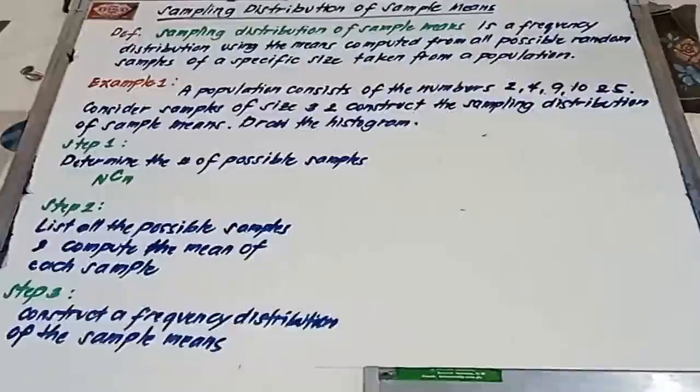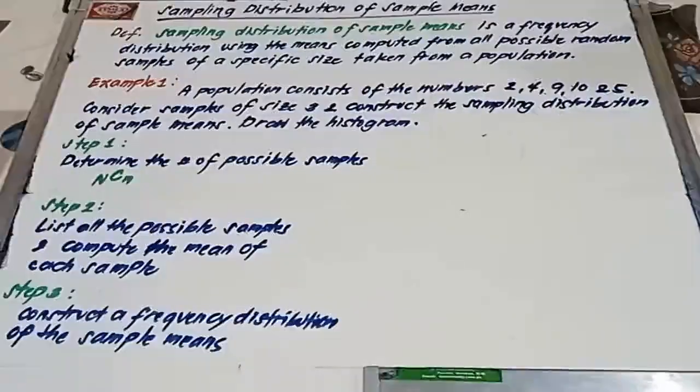And to recall, when we say population, it is a complete collection of individuals to be studied. Okay? So, totality. Totality ng ating mga individuals na ating pag-aaralan. Wherein, when we say sample, it is a subset of a population. Okay? Or data taken from a population.